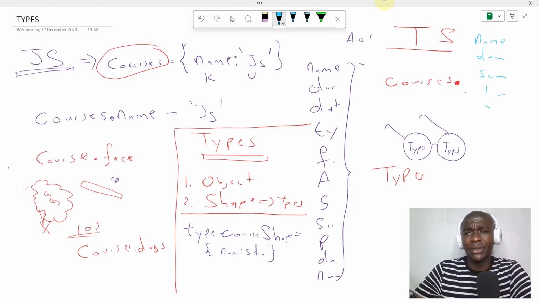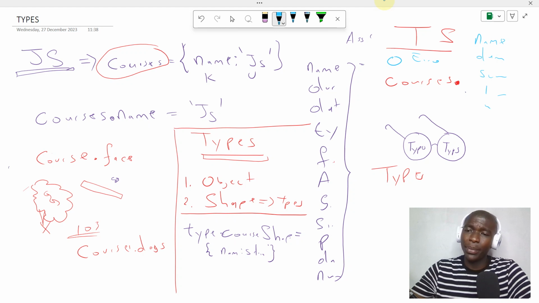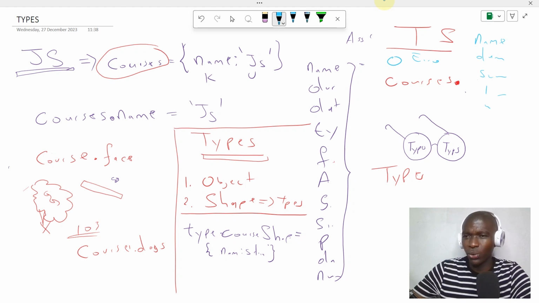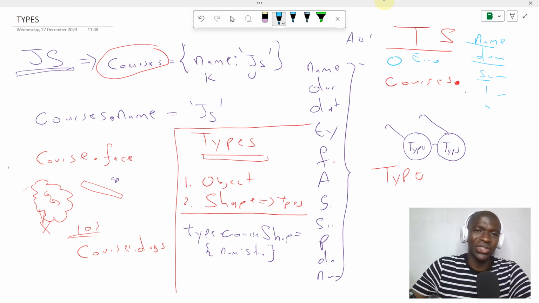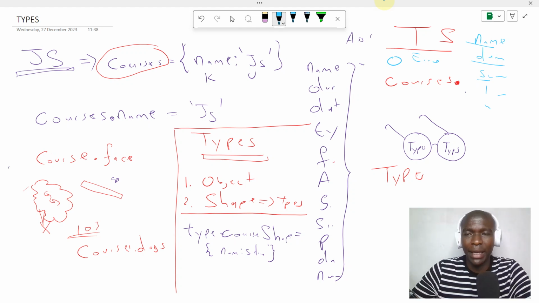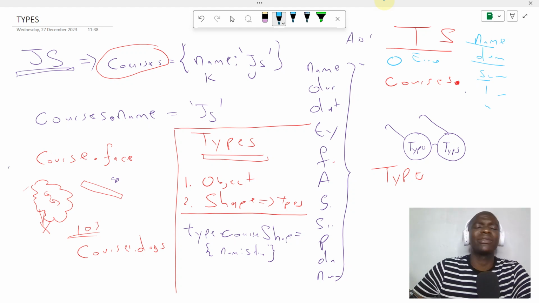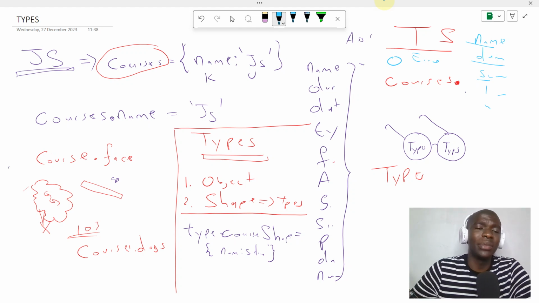So that means here there are zero errors in a true sense of the word. Because the program will run, but because you have chosen duration instead of name, it will just display the wrong information, which is a logical error. It's a logical error, not a syntax or other fatal error. And for the logical error, we will know that it is the developer's fault. But here, the developer might say, JavaScript could have warned me about such things. So this is the problem that TypeScript is trying to solve.